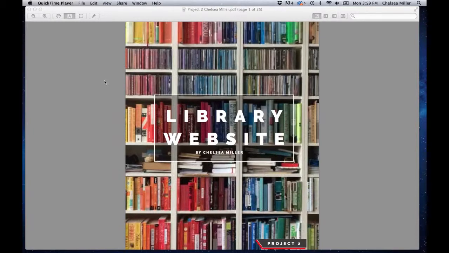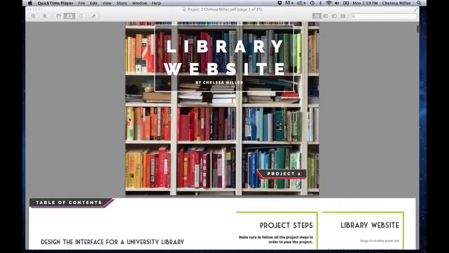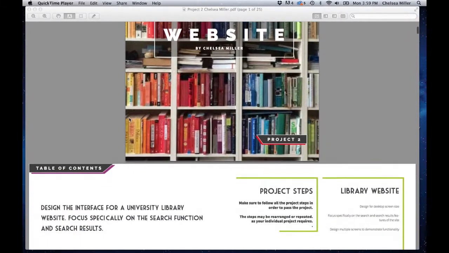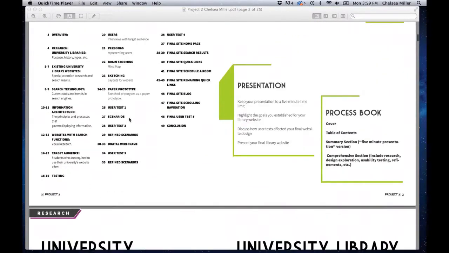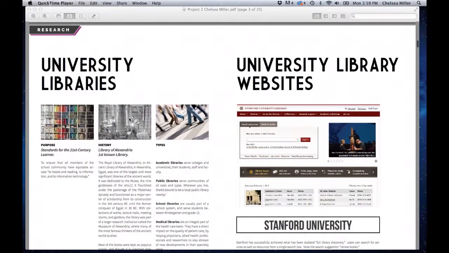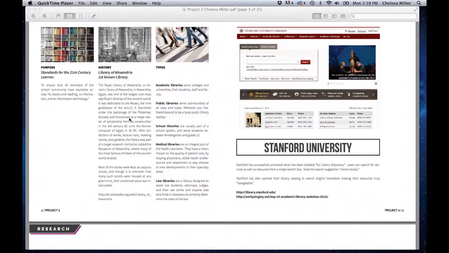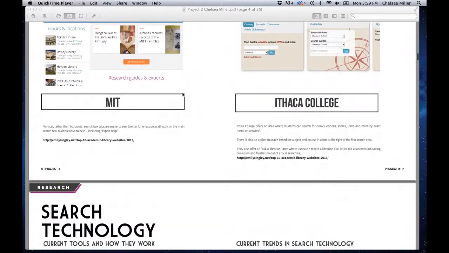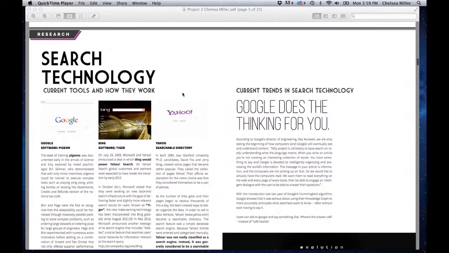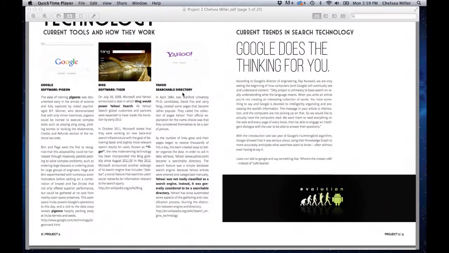So, we needed to create a library website for a university and specifically solve some of the issues that we found in the existing library website. Of course, we went through and researched library websites that are amazing at this time and found some good pointers on why they work well and how they work well. We researched technology and how search navigations are working now, and it's pretty exciting what these search functions are able to do now, as far as doing the thinking for you, sort of working as your personal assistant.